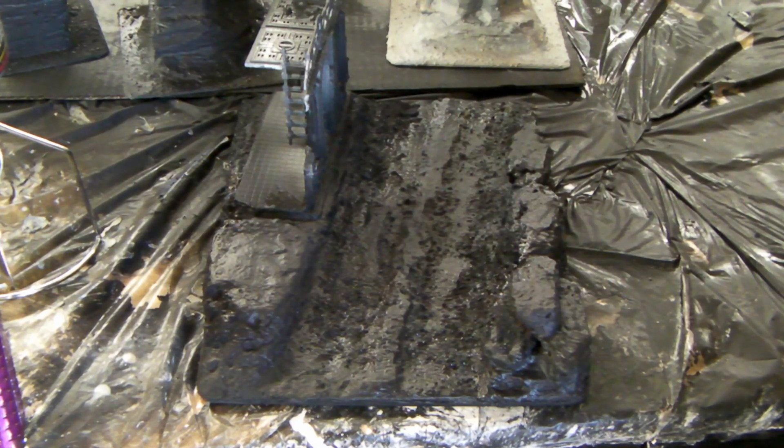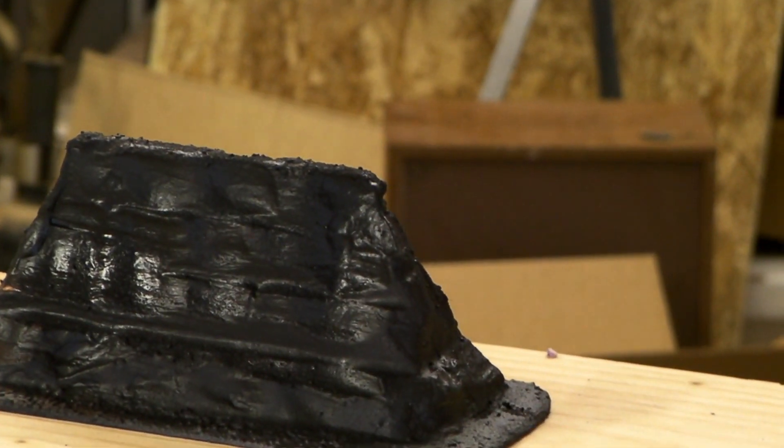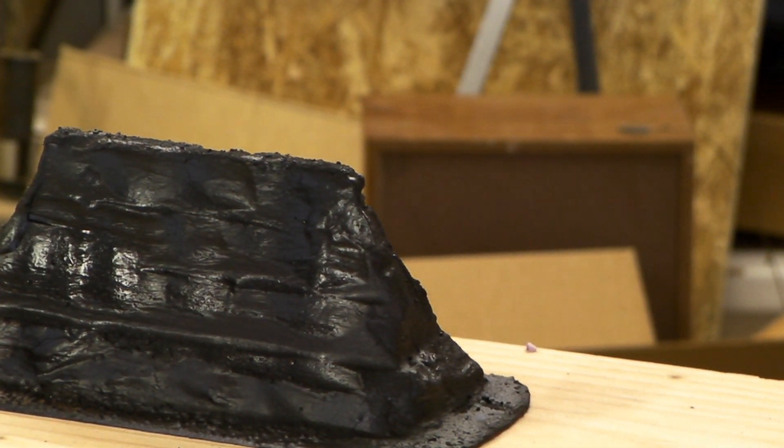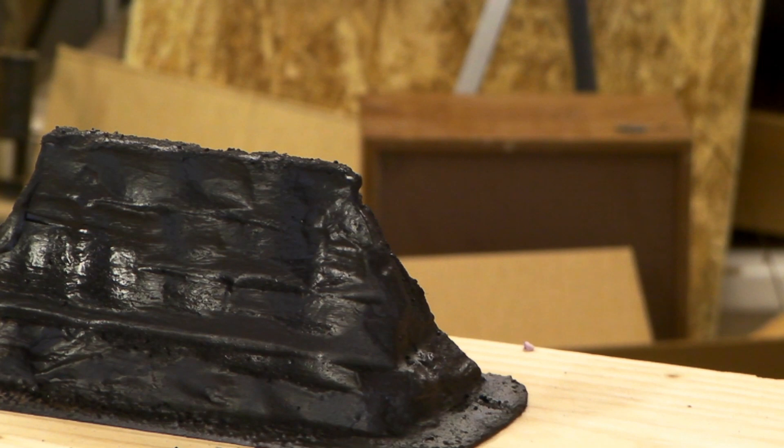I might do a second coat later on, but so far it's looking pretty good. Let's see the end of the piece over there — see the hill. When you're doing your carving, you've got to get more confident over time. You've just got to kind of go with it, look at something and let it flow through you through whatever tool you're using — a hot knife, a foam cutter, a bread knife, or even a hobby knife. Whatever you feel it should look like, it should look like it. I think it's coming out pretty good. Even those little brush strokes I was worried about actually added to it and gave a little more texture.